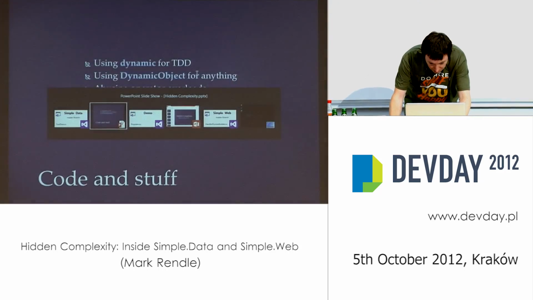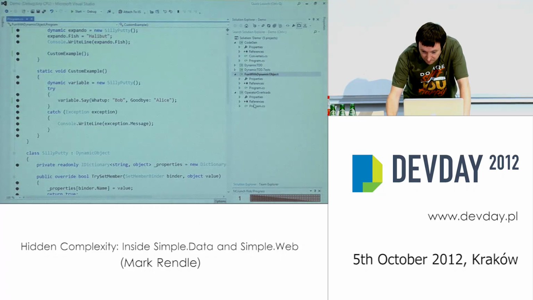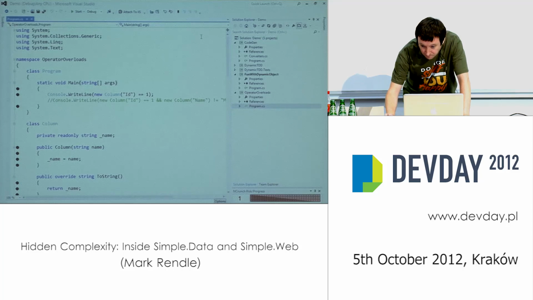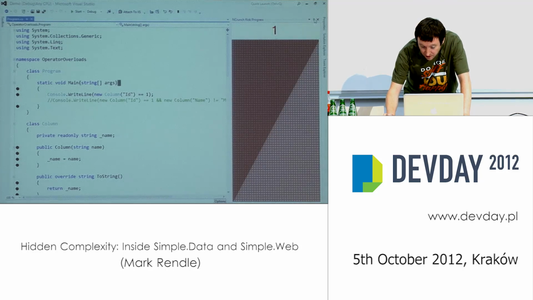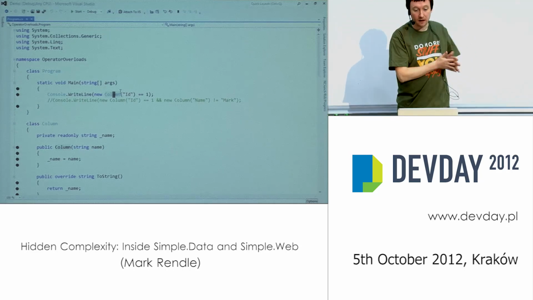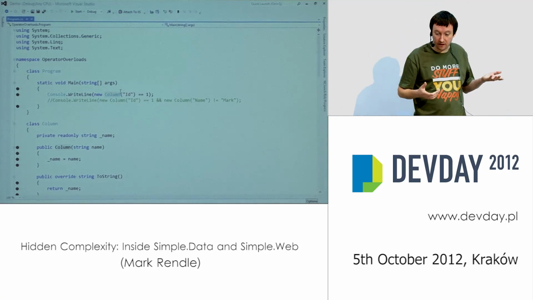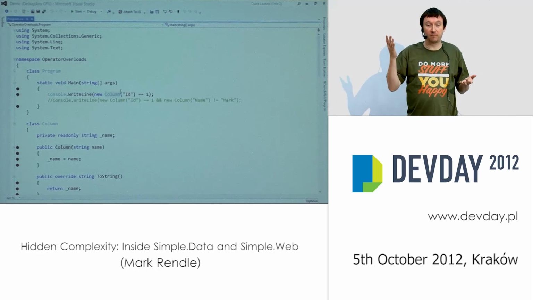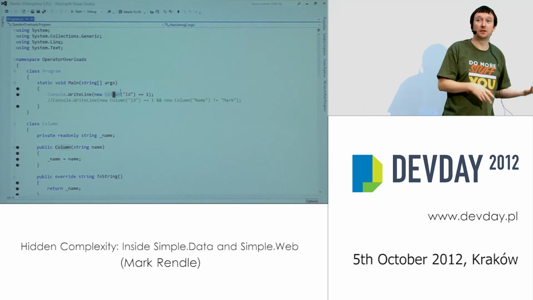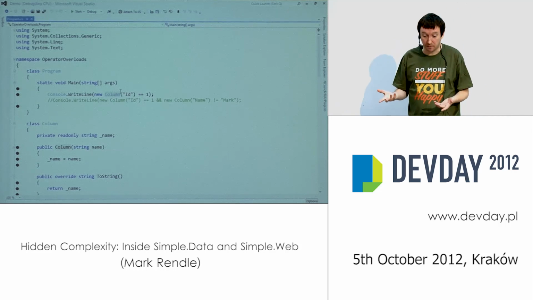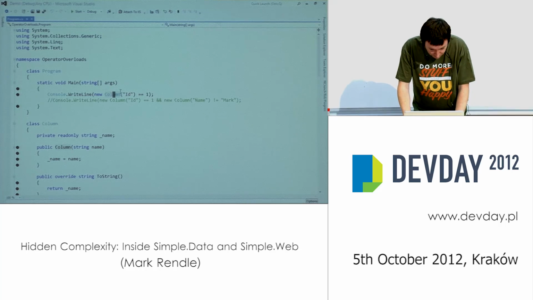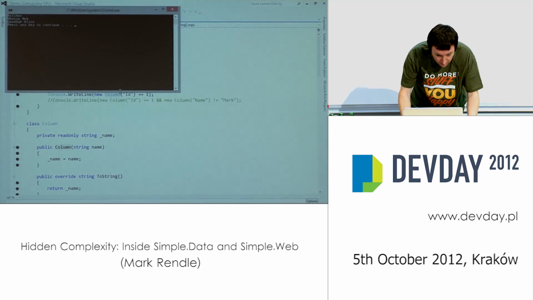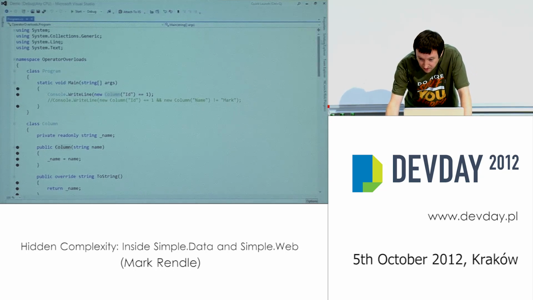So we're just going to switch back into demo here, and we'll open up operator overloads, and we'll close everything else. So there I just have console write line, new column equals 1. And there's no dynamic at this point. I don't need dynamic now because operator overloading is built into the static typing inside Visual Studio. So I can just have fun with that, and I can say, no, I need to set the startup project.